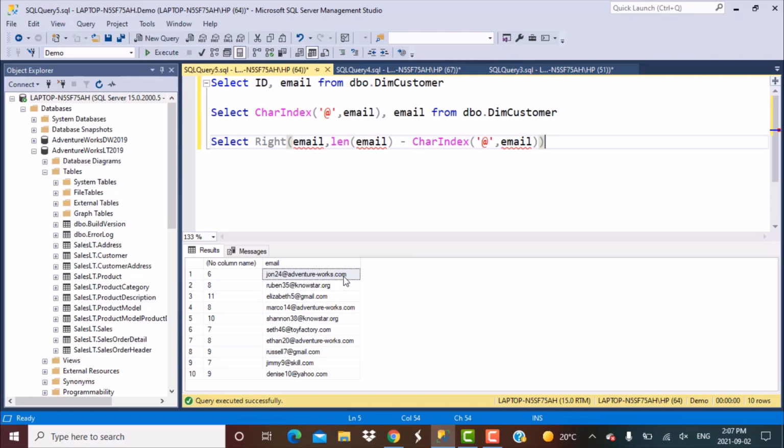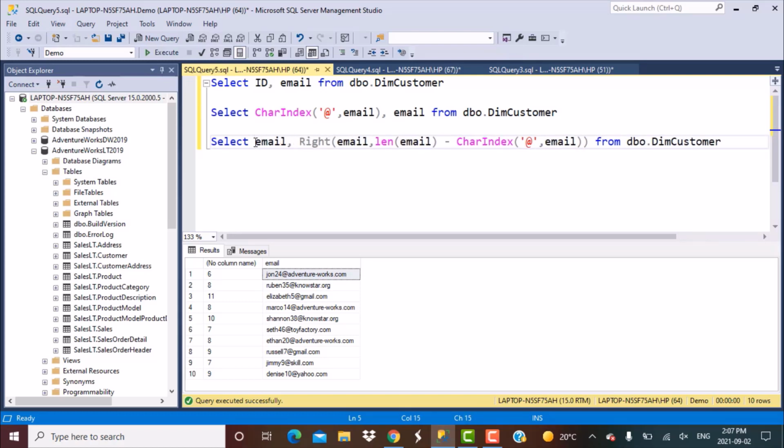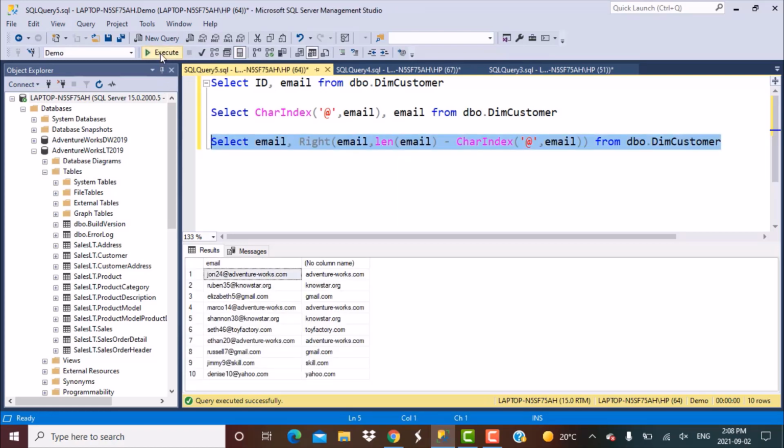So now what this statement does is it takes these many characters from your email string. If there are, let's say, 10 characters in this email string and we subtract 6 characters out of that, the first 6 characters till the @ character, then we're left with the remaining 4 characters. That is what is happening over here. Again, we have to take it from the same table. So let's just copy it over here and let's select email as well, just to see that the results that we're getting are correct. Now if you execute, you will see that what you have got over here is basically the domain, because you have extracted the domain part from each email address.